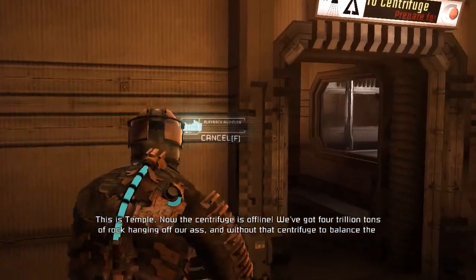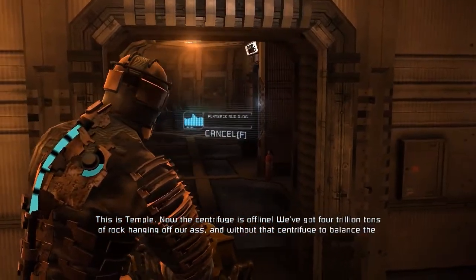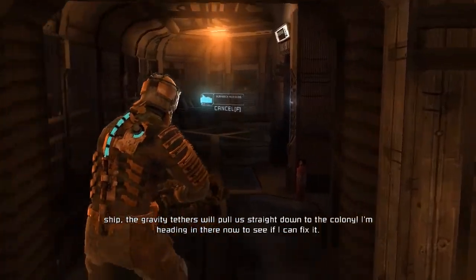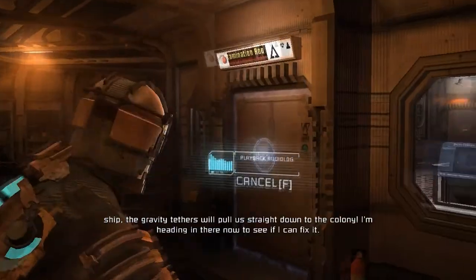This is Temple. Now the centrifuge is offline. We've got 4 trillion tons of rock hanging off our ass, and without that centrifuge to balance the ship, the gravity tethers will pull us straight down to the colony. I'm heading in there now to see if I can fix it.